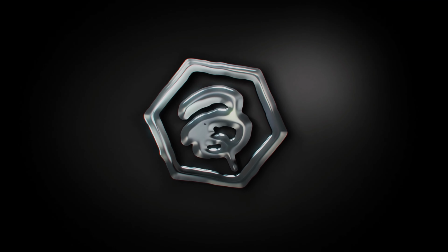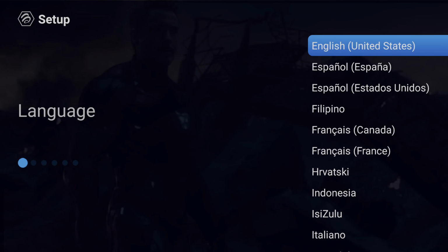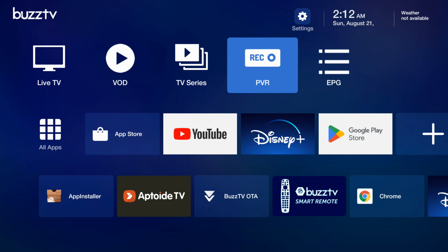The first boot up of the HD5 features the BuzzTV animation, followed by the pairing of the BT400 Remote by simply pressing and holding the OK button and the home button for a few seconds, and the dongle will automatically pair to it. Once you have successfully paired the Bluetooth remote, you will then have to complete a short startup wizard only once, and then you'll be taken to the launcher.